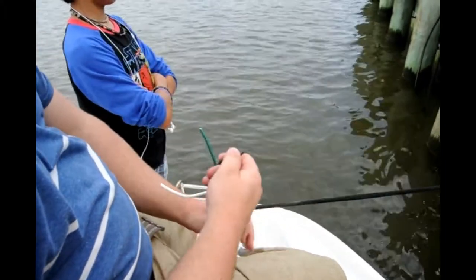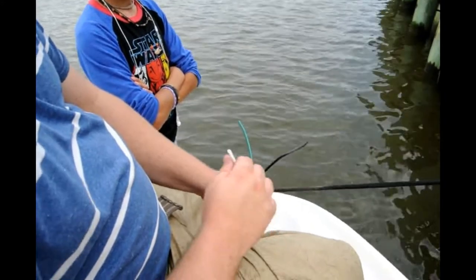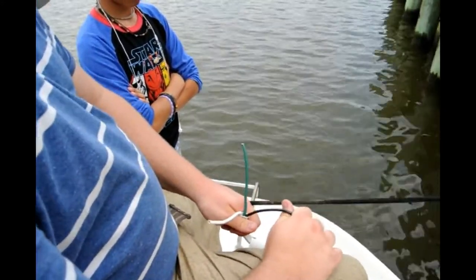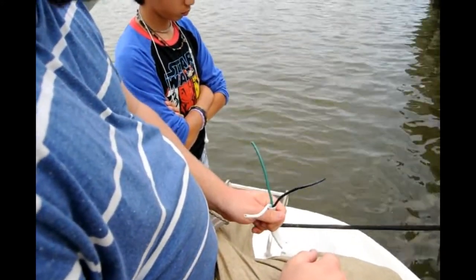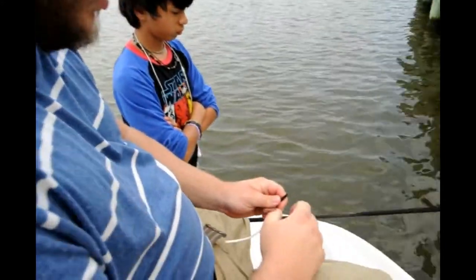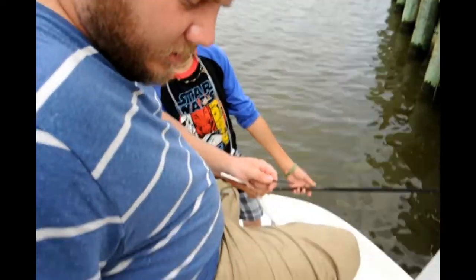So you have your positive, neutral, and ground. And how do you know the difference? Positive is your black, neutral is your white, ground is your green. Always. American color codes anyway. And we're in America, so.